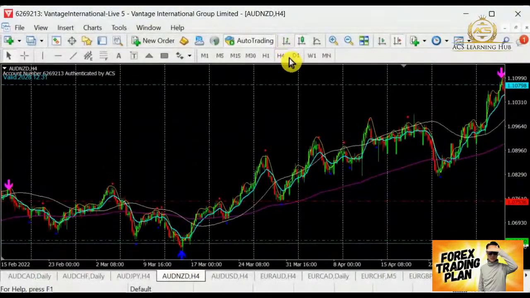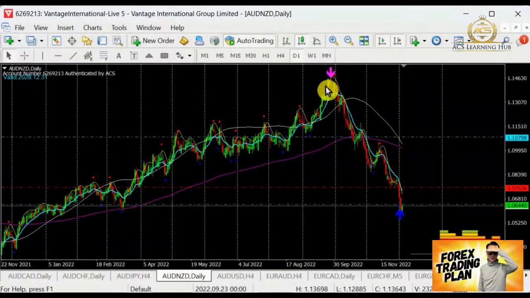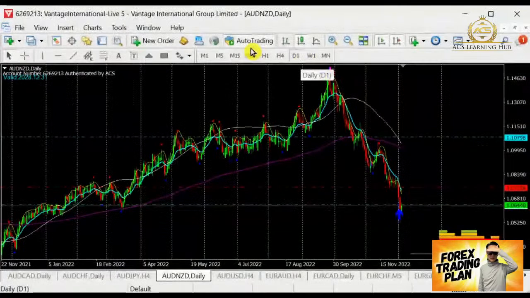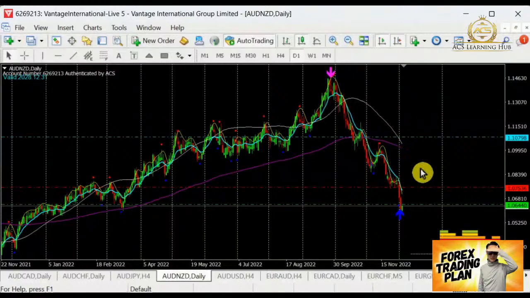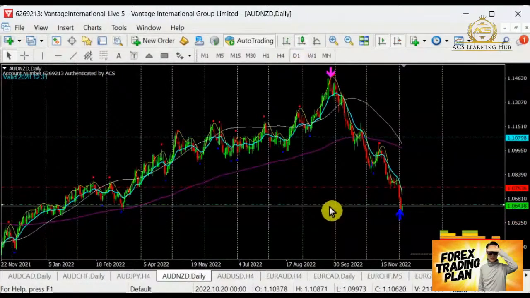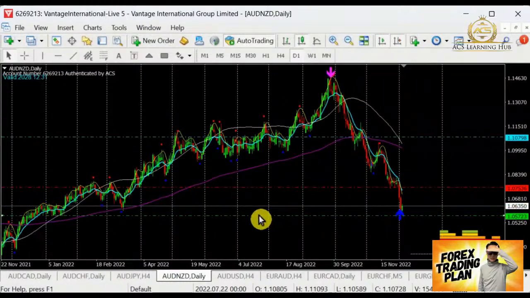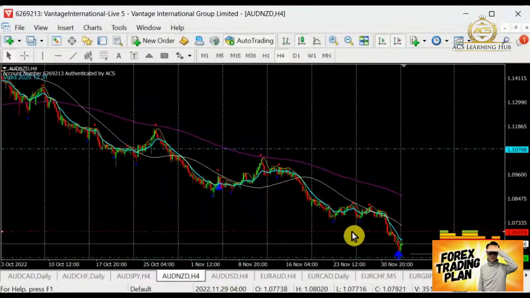Right, next to go, let's see what we have here. Okay, Aussie Kiwi. Let's take a look at Aussie Kiwi. Aussie Kiwi has been in the downward trend for quite a while, since the end of September until now. It has been going down for two months plus. So right now, are we still looking out for the bear? Yes, I am looking out for the bear. Over at this point here, we have actually tested on the support, and it's now looking at this support level. Let's see if there's a chance for us to go selling.